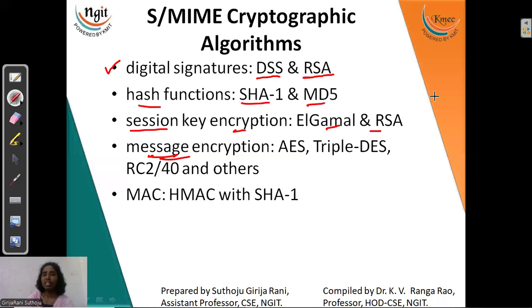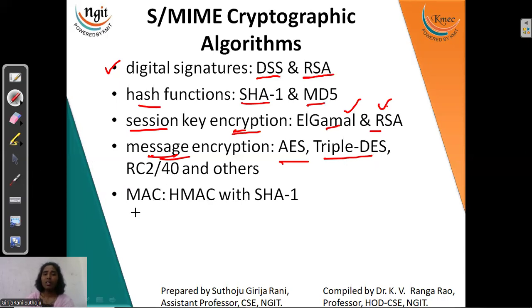First of all, we encrypt the data, and whatever data we have encrypted, we attach to the digest and send. And whatever key we have utilized, we have to encrypt that again. That is done by ElGamal or RSA with the public key of the receiver, so that the receiver can decrypt at his end and get the key. For the message encryption, we use AES or 3DES for the complete security of the data. That is the confidentiality of the data.